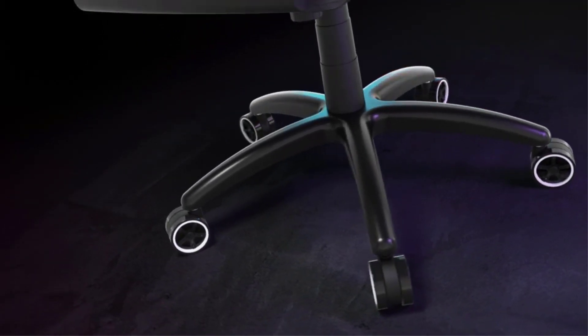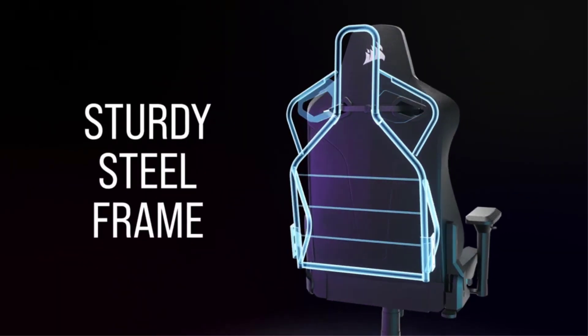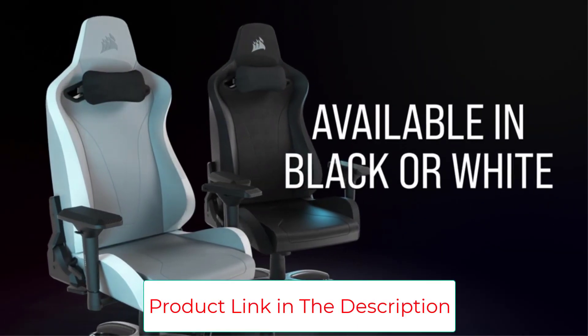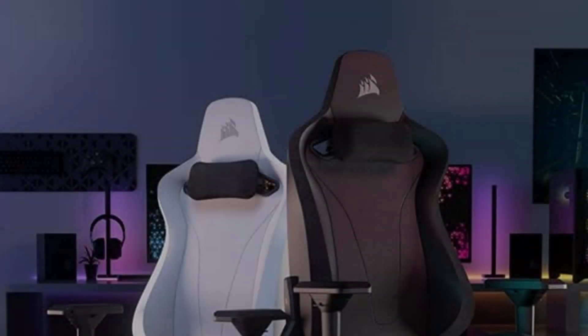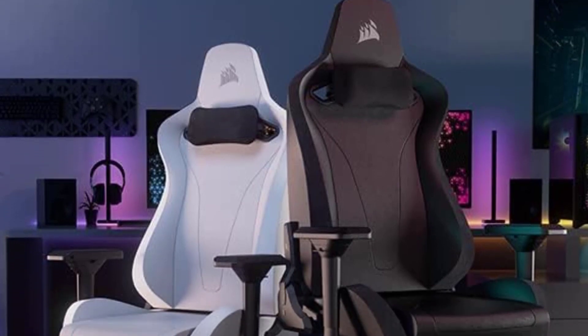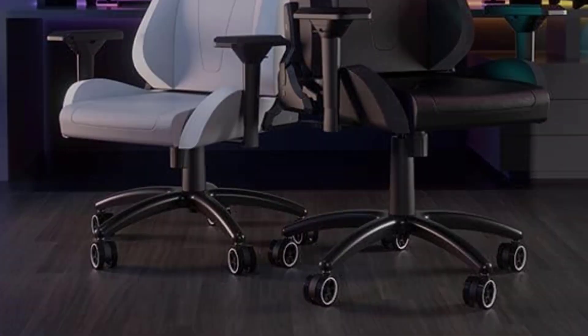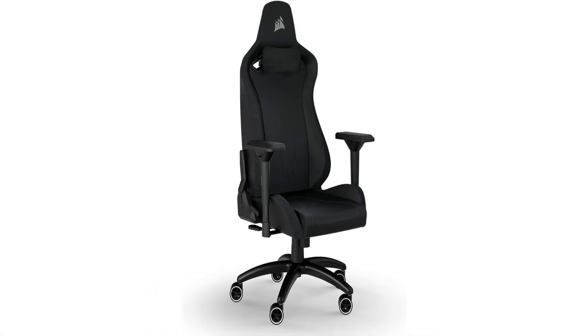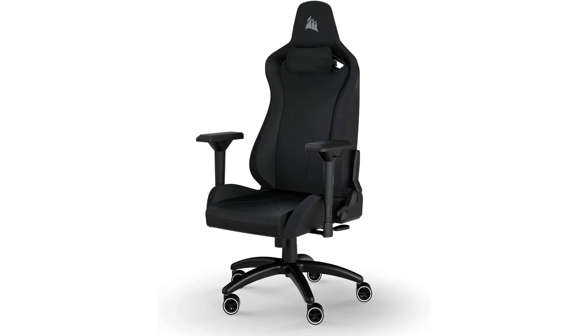In addition to its impressive reclining range, this relatively affordable and easy-to-assemble gaming chair sports a dependably rugged and stable steel frame, an adjustable pillow for additional neck and shoulder support, and your choice of a plush fabric or a breathable leatherette material to keep you cool while you play. It also features highly adjustable armrests and an ergonomic design that keeps your spine aligned no matter how far back you recline.